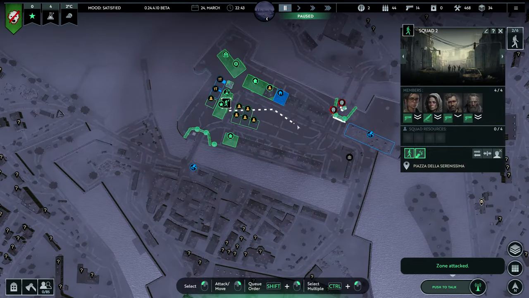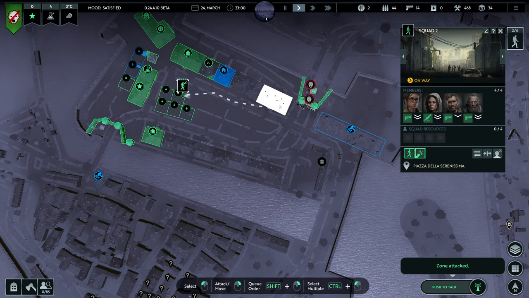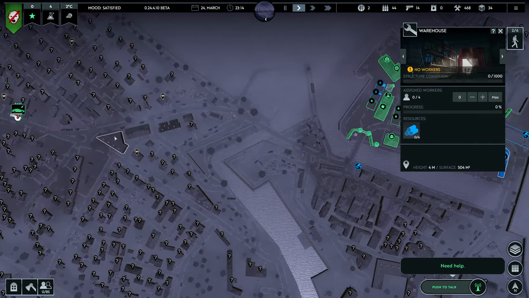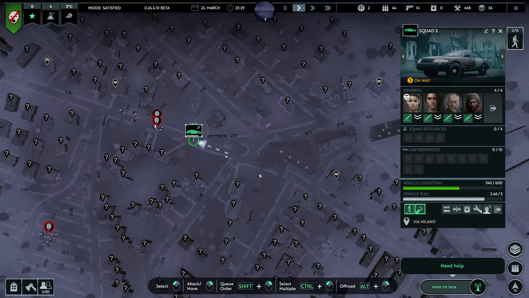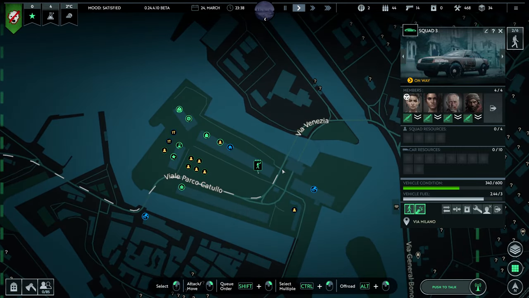Why do they keep it? Where did they come from? My god. Hello. They're attacking my warehouses. Like, come on, man. These guys hate my guts. Okay, there's a lot of infected on the map right now. Way too much.